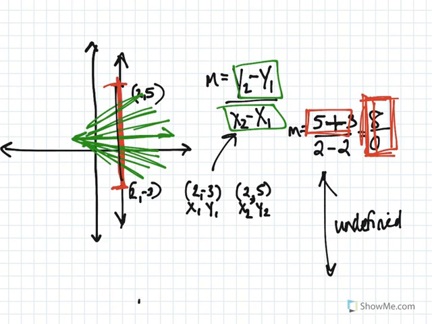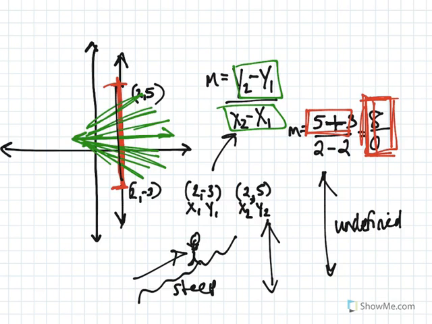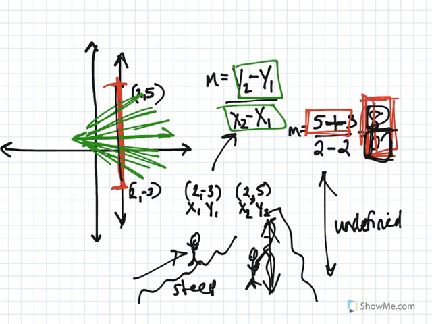So remember the example we used of you hiking up a cliff? What if a cliff is so steep, you can't climb up that. It's completely undefined how you're supposed to get up that mountain, right? You can't climb a cliff. So this is how you're going to remember that undefined lines have a slope where there's a number on the top and a 0 on the bottom, because you can't divide by 0.